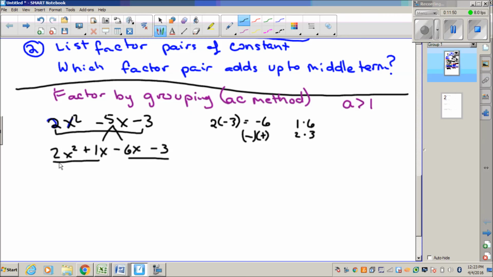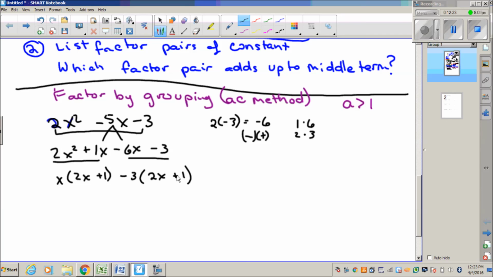When I look at the first 2 terms, I look to see what they have in common, the greatest common factor, which in this case is x. So I factor out an x, and when I do that, I have 2x plus 1. Here I look at these 2, and they have a 3 in common. But I see my first polynomial is all positive, and I want this to be all positive, so I'm going to factor out a -3. And by doing that, a negative divided by negative will give me a positive 2x. -3 divided by -3 is positive 1, which is what I wanted.